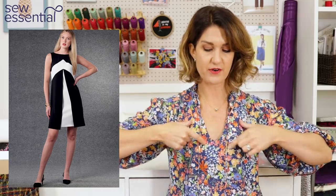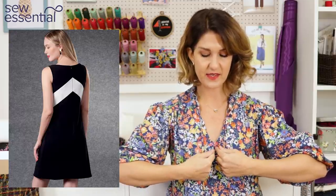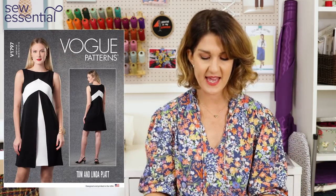So it's a classic shift dress shape, however you've got a chevron that runs across the bust at the front and then is mirrored on the back as well, so that would be interesting and fun to sew. You'd have to do a bit of precision sewing to get a nice sharp point there. And then there's a box pleat. I didn't think I was going to be able to remember the name then. There's a lovely big box pleat at the front and they've used a contrast fabric for the inside of the box pleat there. Just looks absolutely gorgeous, and to be honest, I just thought the styling on the packet of the monochrome was absolutely spot on.